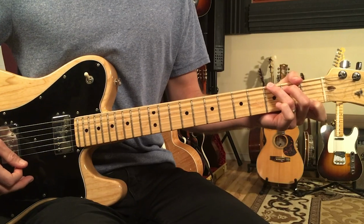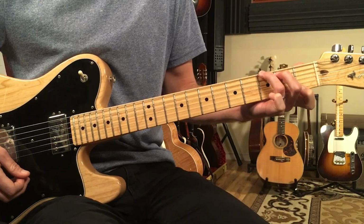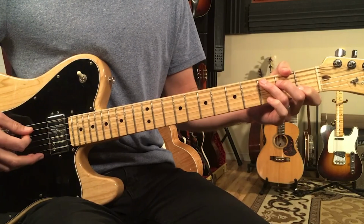And that's gonna be kind of like your C chord here. We just play the third fret of the sixth string, second fret on the fifth string, open, open, open, and then first fret on the first string. Then we have a C to a G over B, but it's anticipated on the G over B like this. One and two and three and four and.